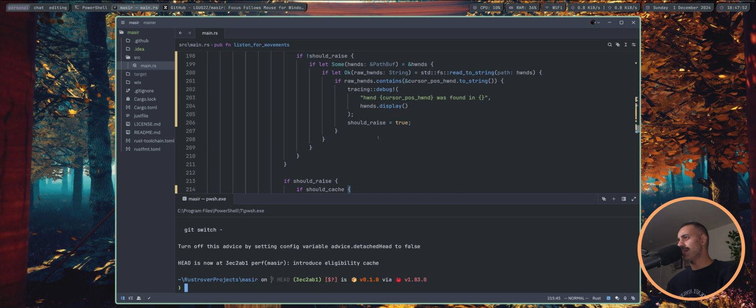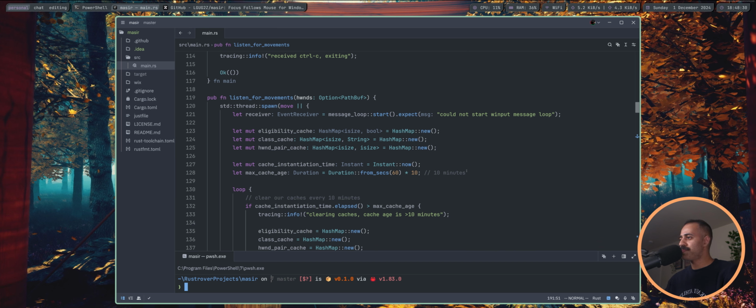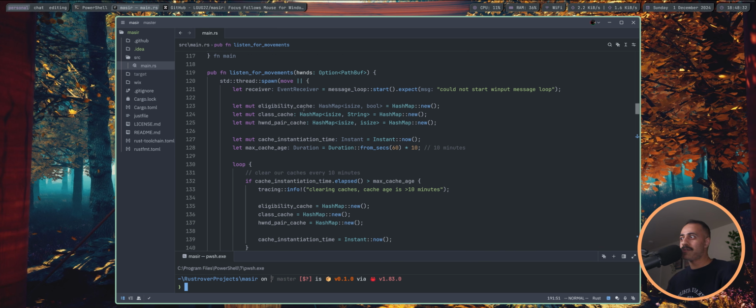So let's get back to master, git log one line. And actually here, we are at the latest commit now. So let's take a look once again at listen for movements. So now we have an eligibility cache, a class cache, and a window handle pair cache. I'll talk about this a little bit in just a moment. So we still have our instantiation time and our max cache age.